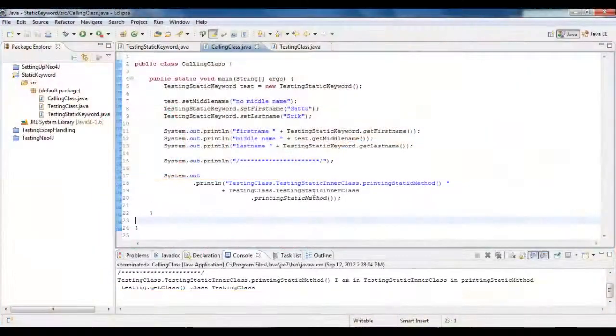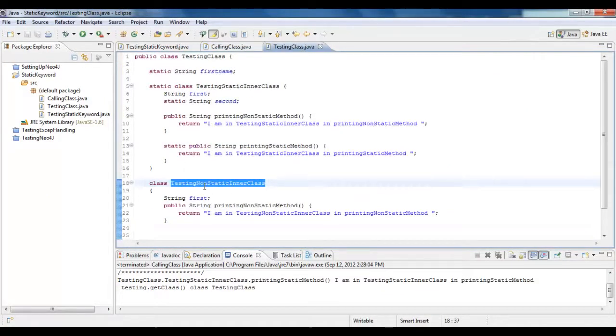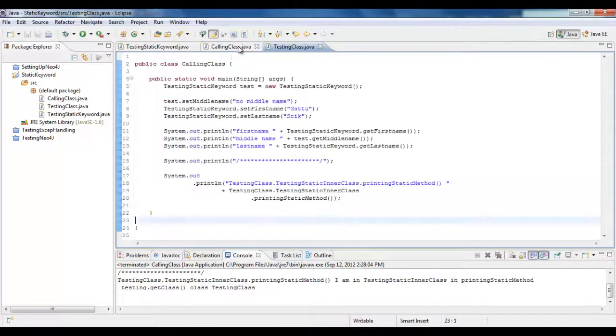Okay, now we are done with the testing static inner class. Now, in order to call testing non-static inner class, we need to create an object. So, how to create an object?